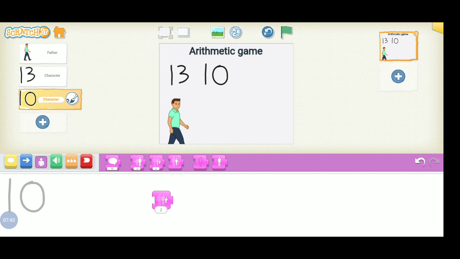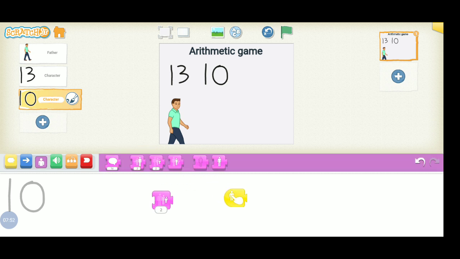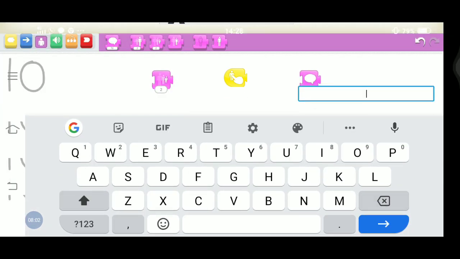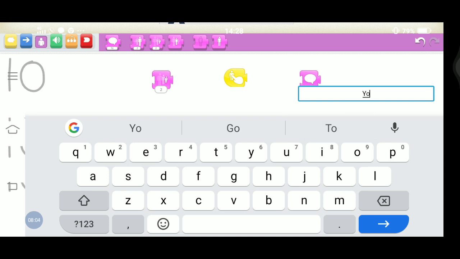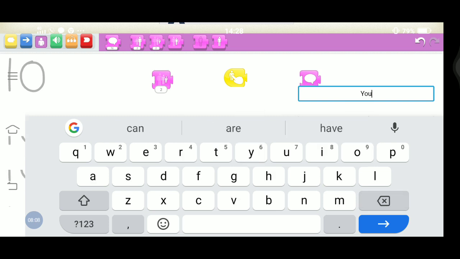Okay, so I'll click on the yellow button also and select when this sprite clicked. Drag it out, go to the brown button and select say again. So this time around I'm changing this to you are wrong. So if you select 10, that means it's wrong, because 10 is not the correct answer.